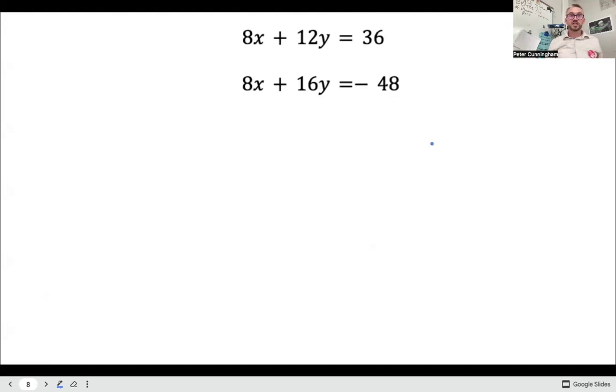There's 2 on here because we admit this is tougher. So the subtraction, it gets a lot of us. 8 and 8, they line up. Let's subtract them. It means you have to do 12 minus 16, which is going to give you negative 4. A lot of 4y's today, if I may say so myself. And 36 minus negative, that's like adding a positive, would be 84.